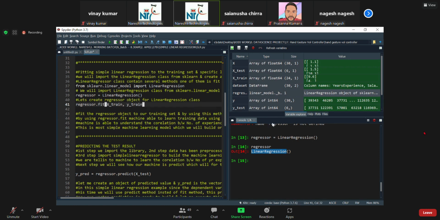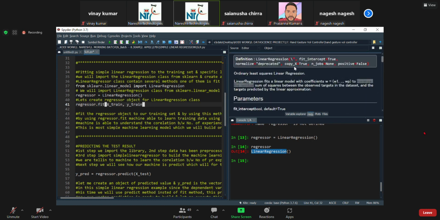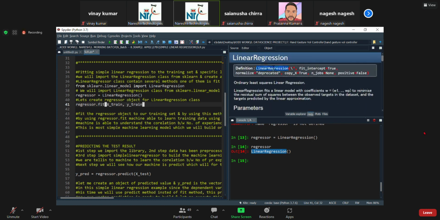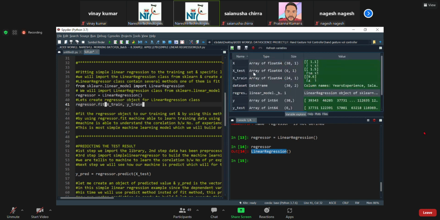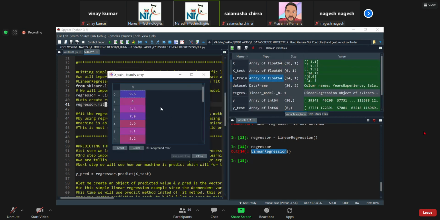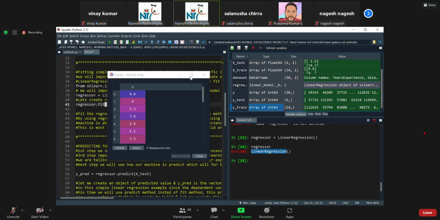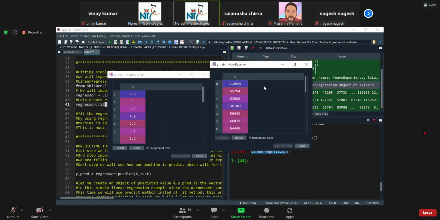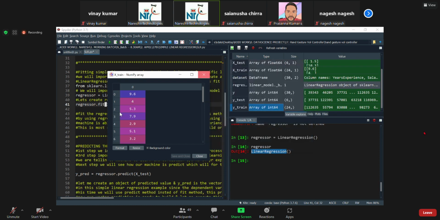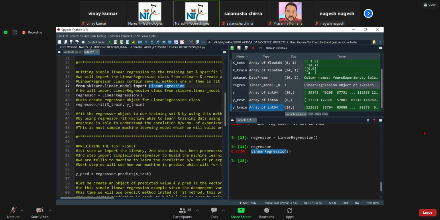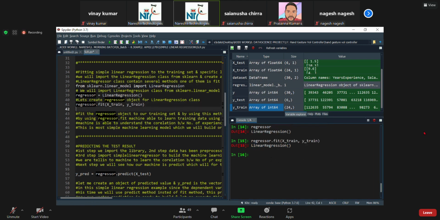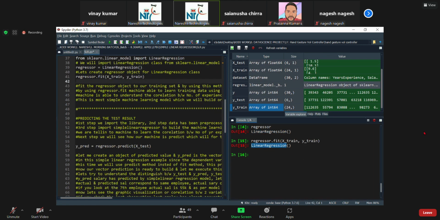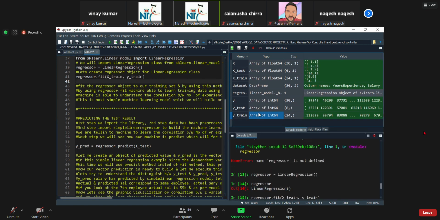Do you understand, guys? Whatever parameters I have, let's fit this linear regression algorithm to X train data and Y train data. Very simple. This is my linear regression algorithm, which I'm calling from sklearn.linear_model. I create an identifier and call my algorithm. Let's fit the data to X train and Y train, so we build the model with X train and Y train.